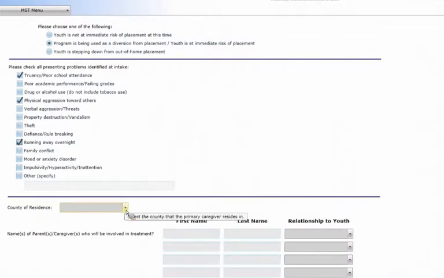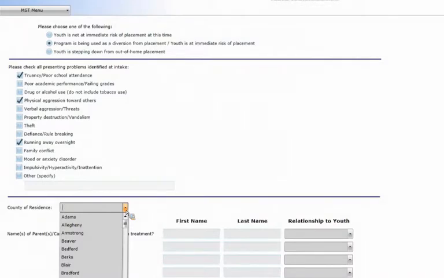The next item here is the county of residence, and it is extremely important that you answer this question. The information available in the enhanced website only gives us information about the zip code that the youth lived in. There's a great number of zip codes that actually overlap and span 2 counties. So we aren't able to use the zip code to accurately identify which county a youth is from.